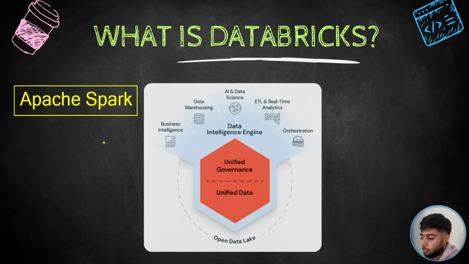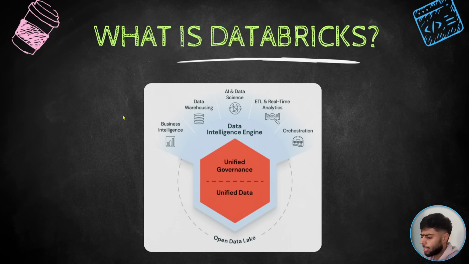But now with Unity Catalog, you get so many amazing features, so many cool upgrades, plus you cannot even build a modern solution without Unity Catalog. Okay, makes sense? So if I go a little bit deeper into Databricks, let's say you just want to analyze your data and work with big data. That means you will be working with Apache Spark.